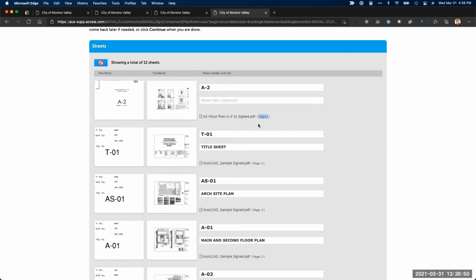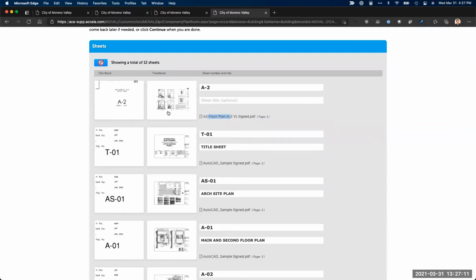So I uploaded two files that were containing plans. The first one is right here, this floor plan file. It was a single sheet, and it did not have a table of contents. In fact, this one actually used that fourth option that I was talking about earlier about how we identify the sheet numbers.